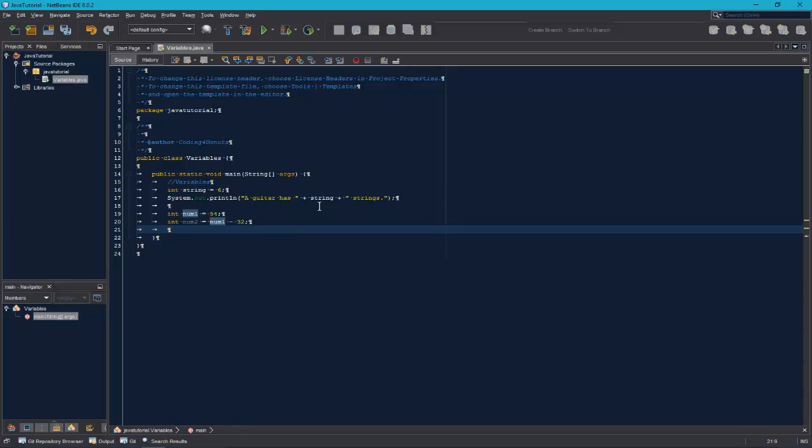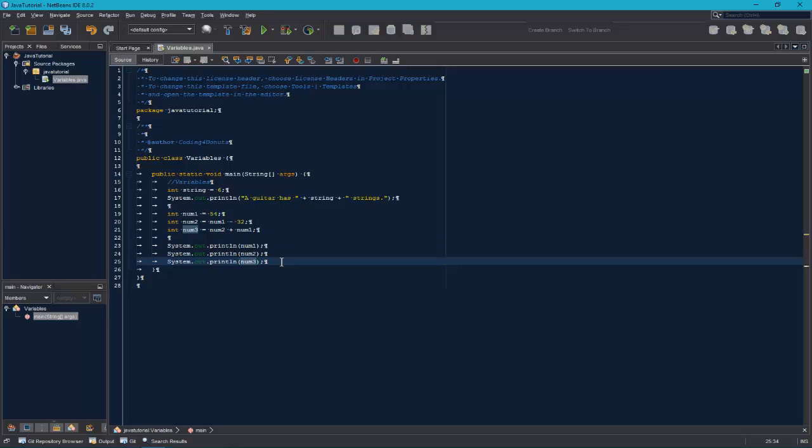And then one more. int num3 equals num2 plus num1, semicolon. So we will first check each variable.